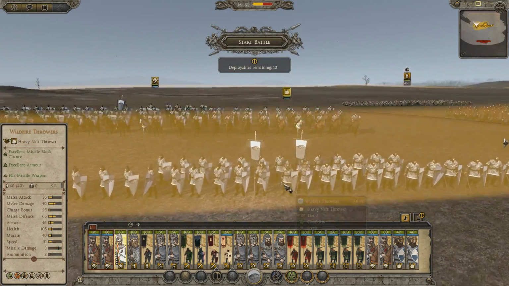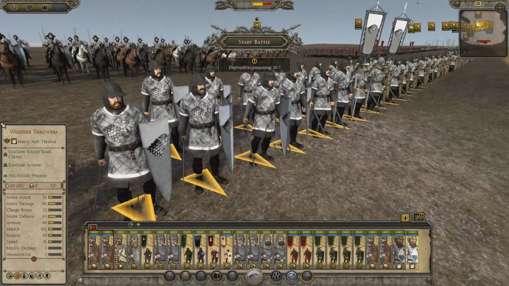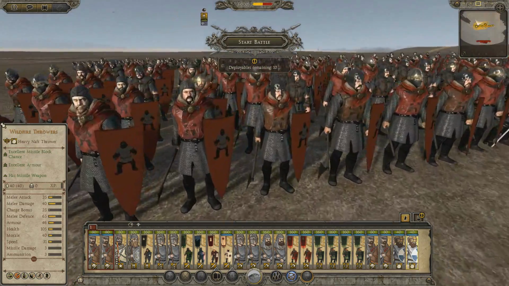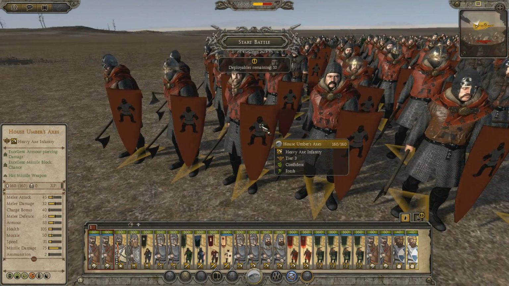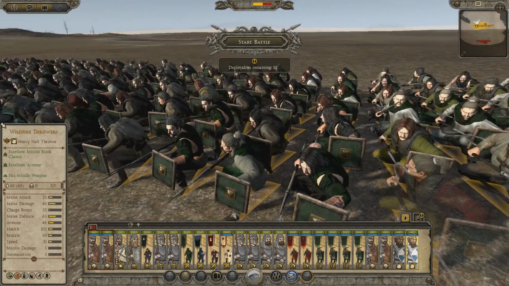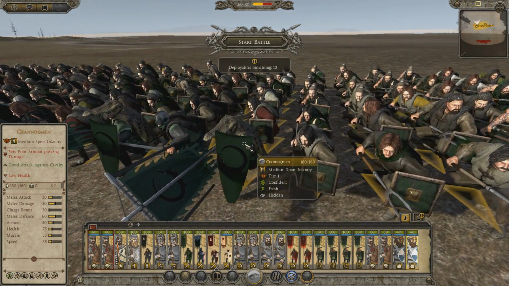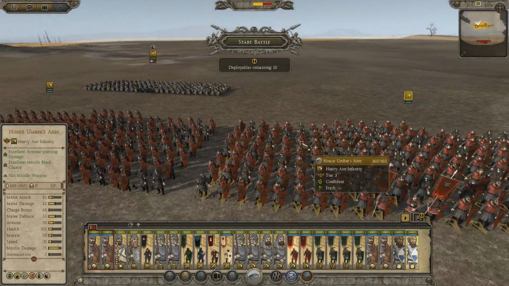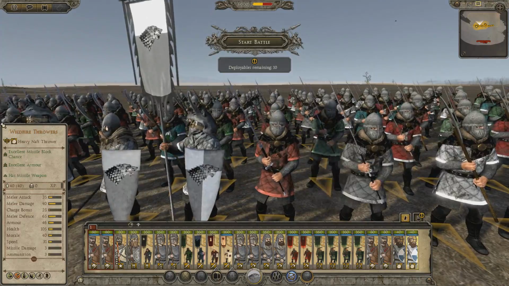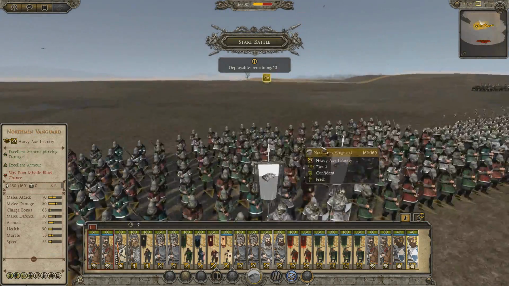Looking very nice. We also have wildfire throwers. So I'm going to be very interested to see what these do. Hopefully they cause utter destruction. So we have House Umber's Axes. There we go, House Umber. Who's behind that? The Crannogmen. There we are. So House Reed. Then we also have the Northmen Vanguard, so two-handed swords and scythes there. A couple of those units.